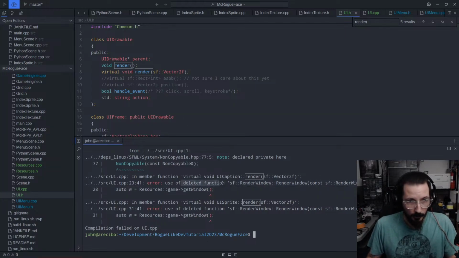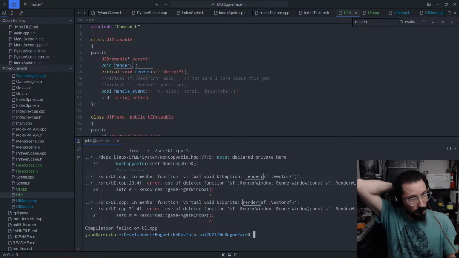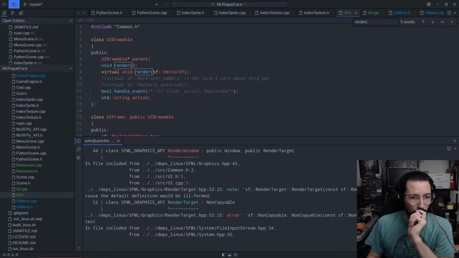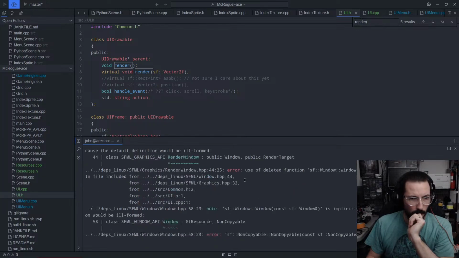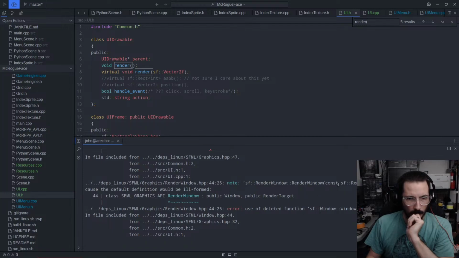Use of deleted function, render window, const sf render window. Note, render window is implicitly deleted because the default definition would be ill-formed.